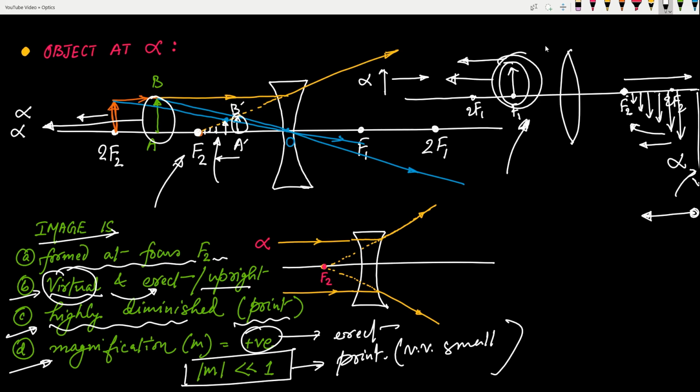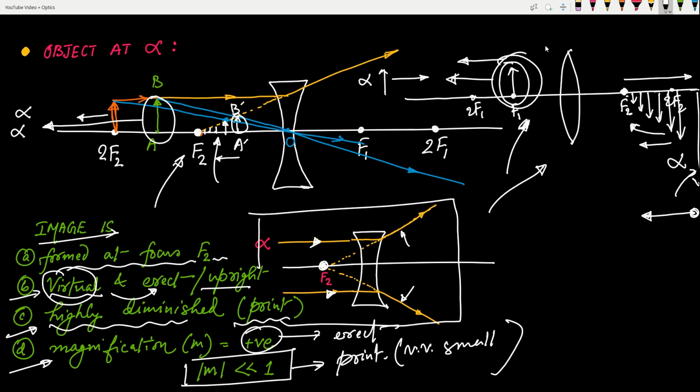Now if I draw the ray diagram, then this is the ray diagram. Okay, so we know that whenever an object is kept at infinity, then the rays that are coming from that object are always parallel. So these are the parallel rays. So we took two rays that are parallel, and then we can see that after refraction the rays will diverge. But if we extend this and this ray backward, then we will see they will meet at a point called focus, and the image that we will be getting is a point image. Simple as that. I hope the concept is clear and this story is clear. There's a beautiful link between the image formation in concave and convex. It's almost similar. Okay, I hope the concept is clear.